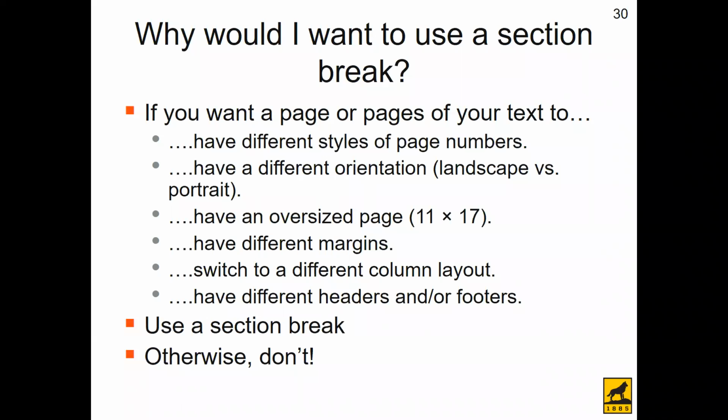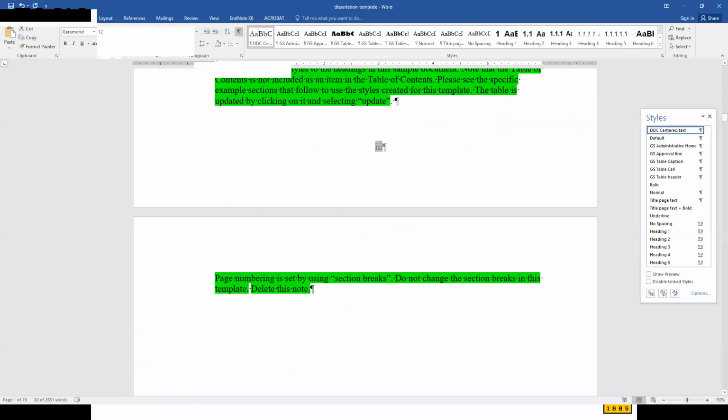If you don't need any of that stuff, don't use section breaks. Don't ever use section breaks unless you need them. Because what will happen when you use section breaks, if you untie them in the wrong way, you could make page number changes to pages 10 through 50 that don't propagate through the whole document. Unfortunately, if you need to use landscape pages, you will need to learn how to use section breaks very quickly and very adeptly. Otherwise, you're going to have a heck of a time.